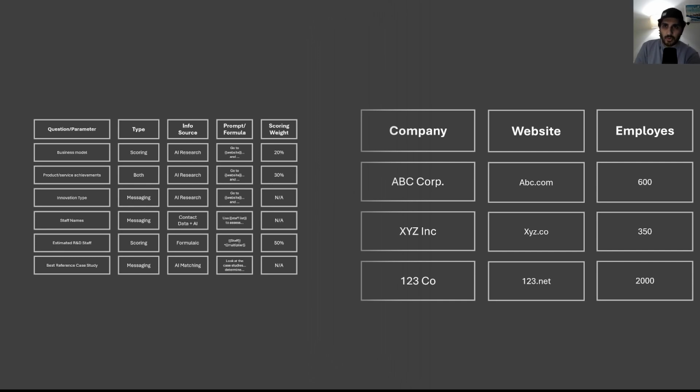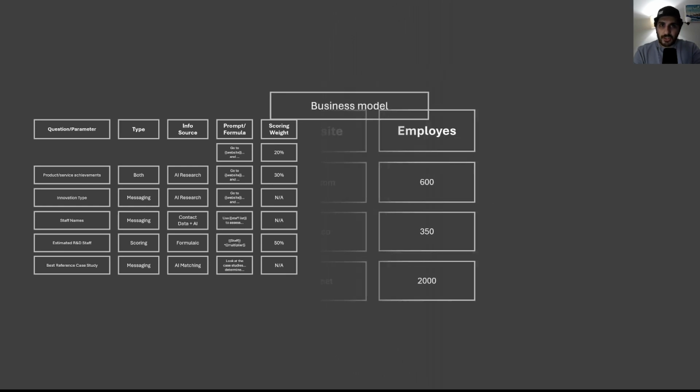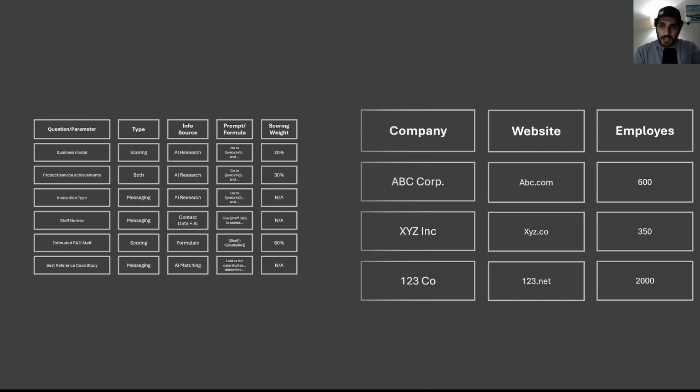Okay. So how do we use this? Like, what do we do with this? Well, each one of these parameters ends up being a set of columns on the account list. So that's worth repeating. On the parameter table, a parameter is represented as a row.